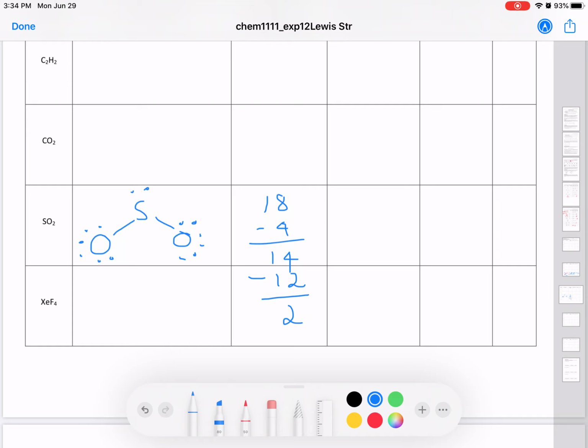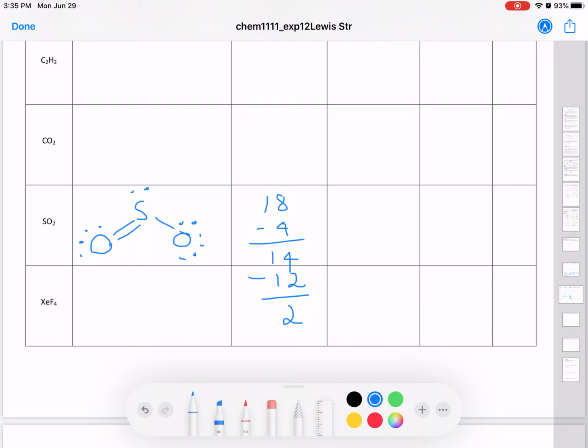Okay. Now let's see. After you draw the structure like that, you can see that the sulfur has only 6 electrons. Do you see that? Oxygen has 8 electrons, shared electrons, but the sulfur has only 6. So what we can do is we can put a lone pair to fix that sulfur 6. Okay. So you take one of the oxygen lone pairs and then you put it as a double bond. So that made sulfur 2, 4, 6, 8.